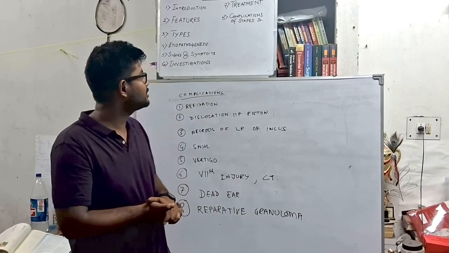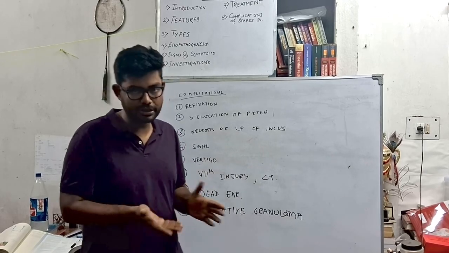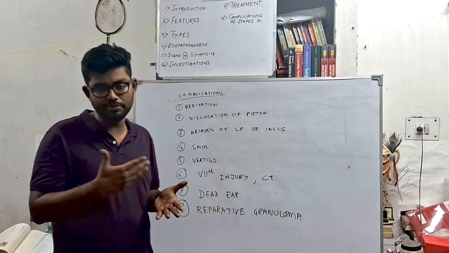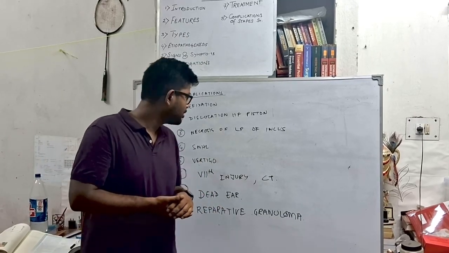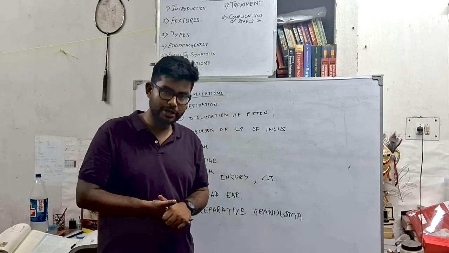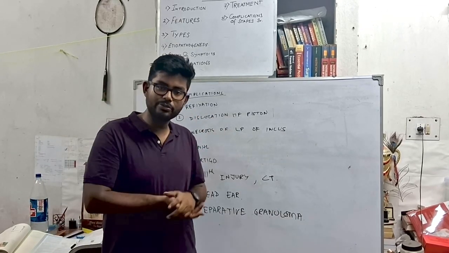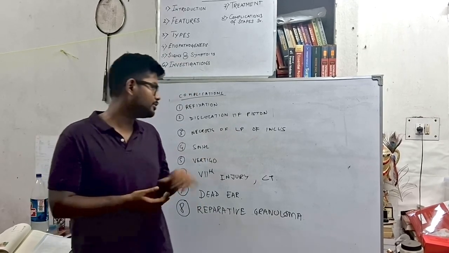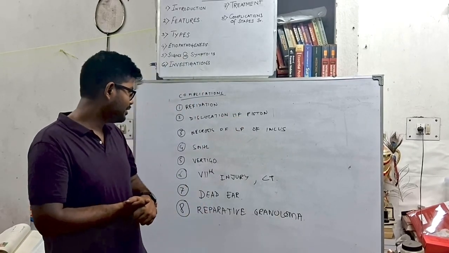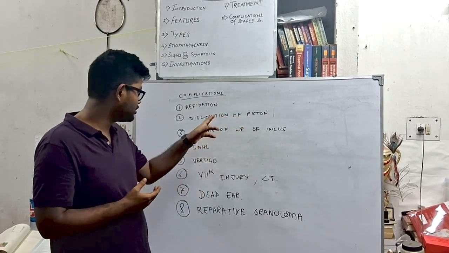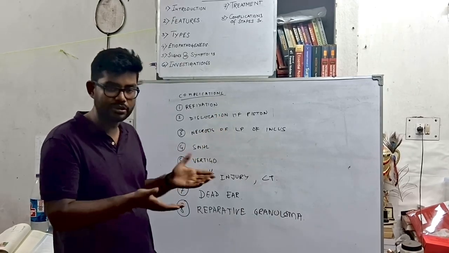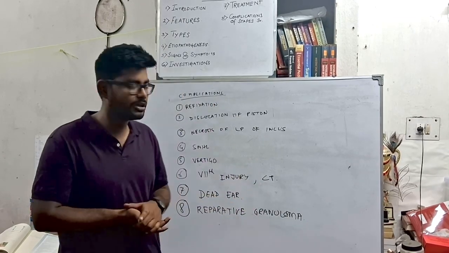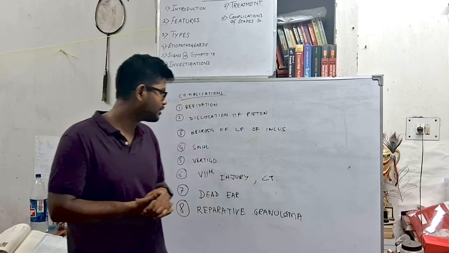So coming to the complications of stapes surgery, the stapedectomy or stapedotomy. Now again, after a successful operation there is improvement of hearing after surgery, but there may be a refixation of the foot plate. So again the patient will land up in a situation of conductive hearing loss. Now in case of stapedotomy, there may be dislocation of the piston. Now these two are more during stapedotomy. That is due to the piston. They may get dislocated. So when there is dislocation, there will again be an ossicular discontinuity.